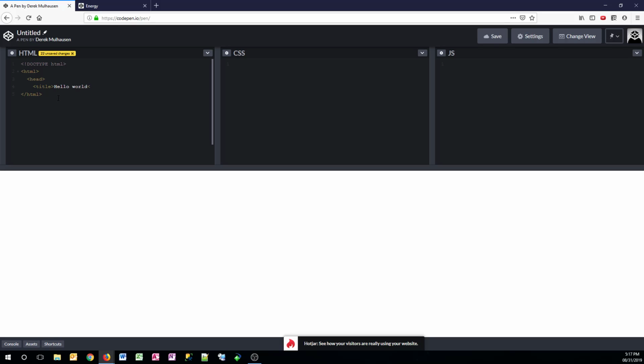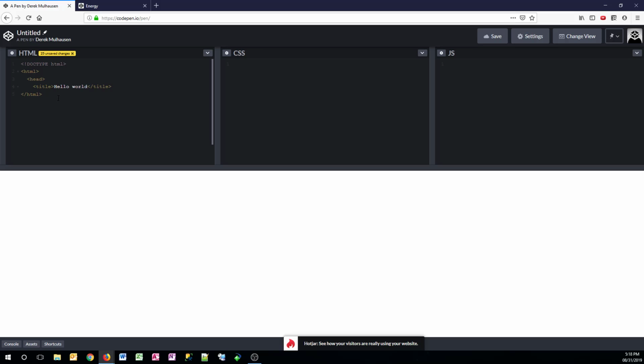And then again, we'll go ahead and close that. Now, if you are working in other editors, some of them will go ahead and suggest things for you and help you automatically close things. You don't have to work in those types of editors. Working in CodePen here is just fine, and there's actually a lot that you can do with it.